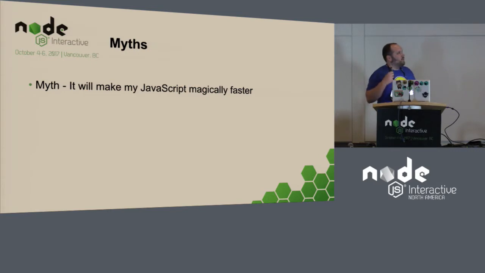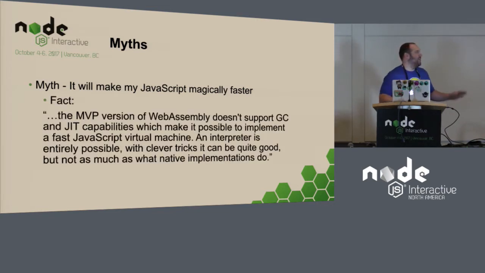So one thing I've heard a lot is, okay, this is something that'll just take my JavaScript file, put it in the WebAssembly machine, I have faster JavaScript. That's not really how it works. That's not at all how it works. It's not going to make any of your JavaScript magically faster. All right. So this guy on the internet that's smarter than me said this.